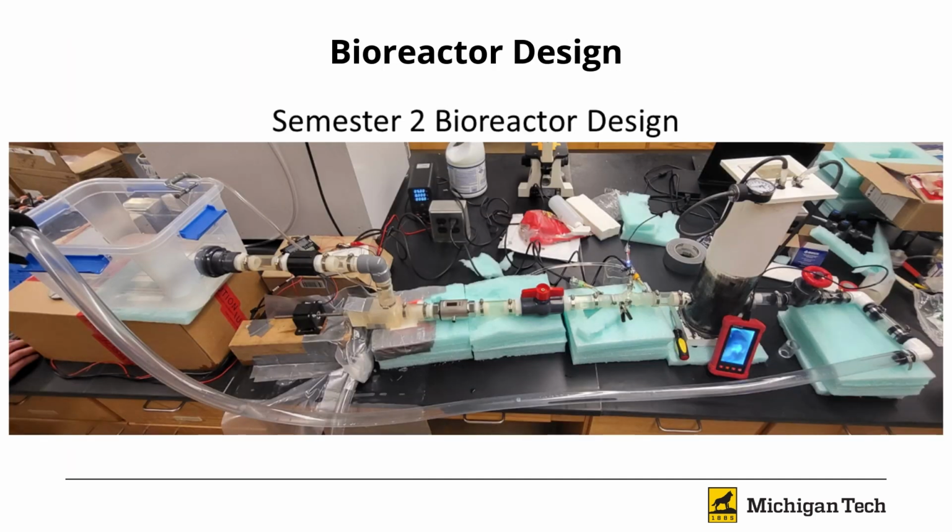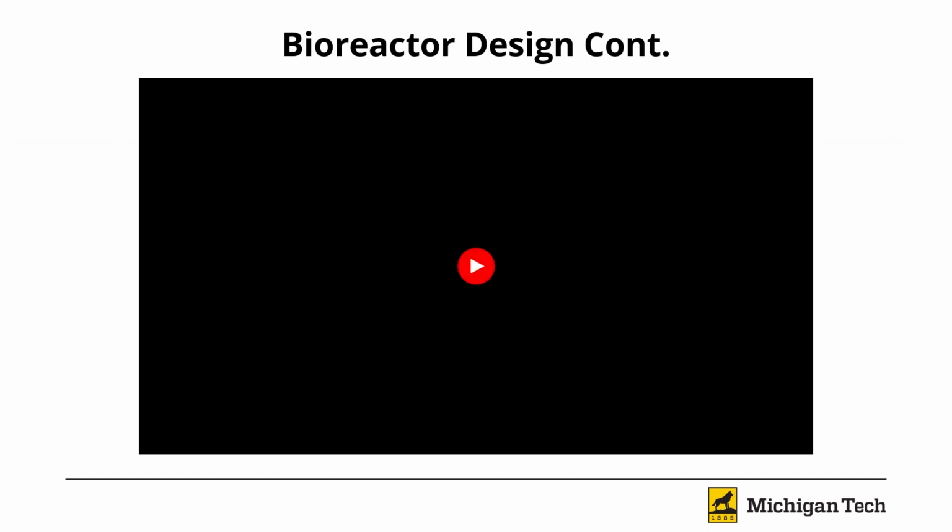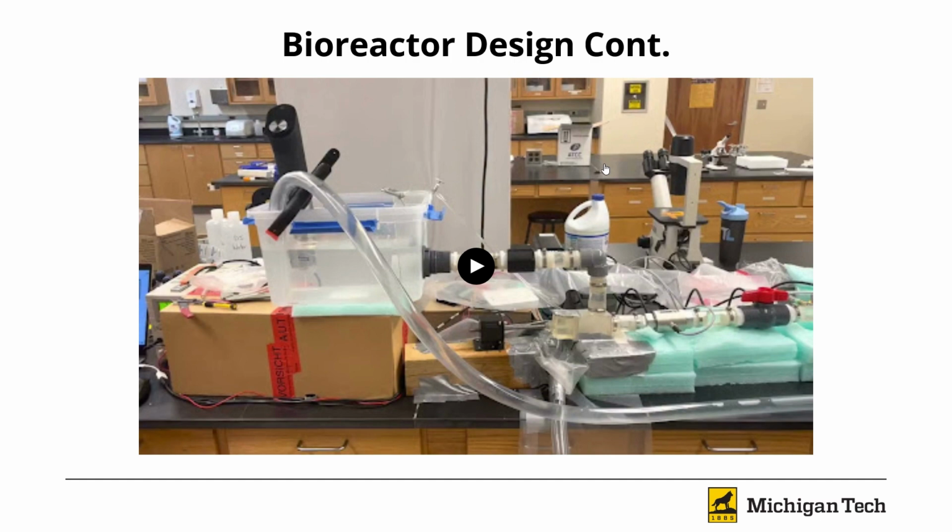Here is the completely constructed bioreactor system. The fluid travels from the reservoir to the piston chamber through the aortic root and then into the compliance chamber. There are two different sets of return tubing in this system, one after the compliance chamber and one for the coronary artery. The return tubing completes the loop for our system. Here is a short video of our system running.